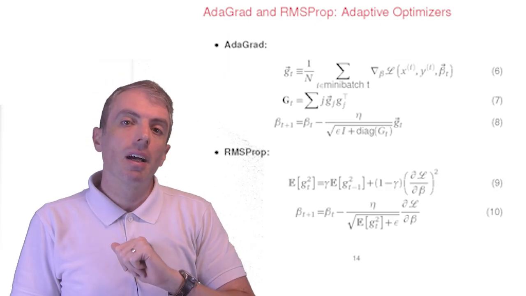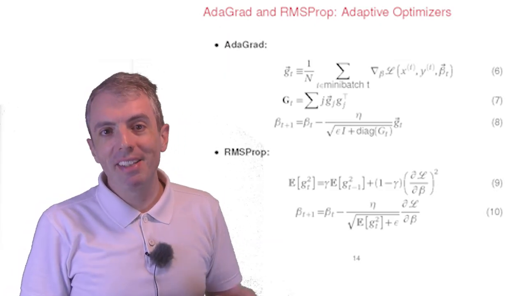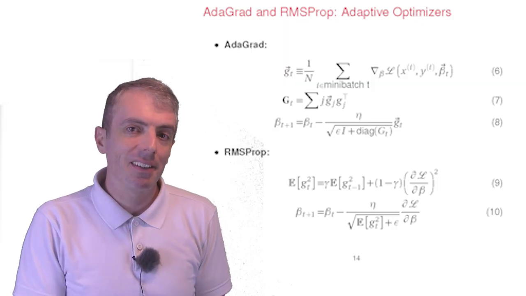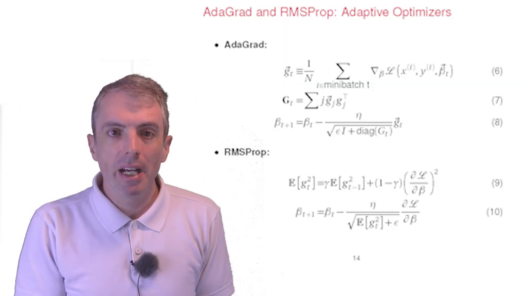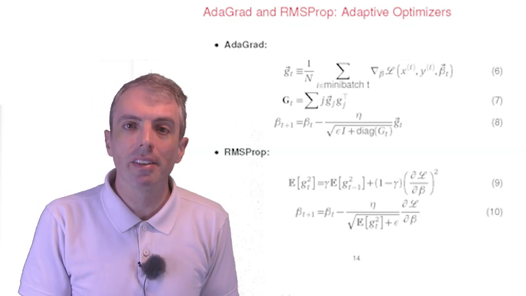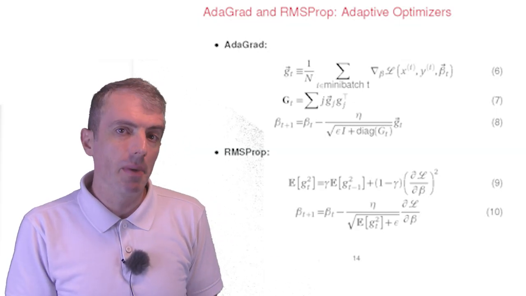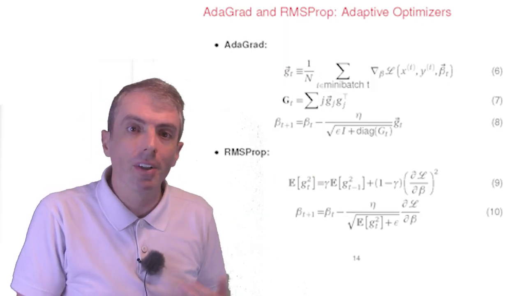The other ingredient comes from not viewing all dimensions as the same. The first optimizer that I learned about that did this was AdaGrad from Duchi et al., but RMSProp from Tieleman and Hinton is perhaps a little better known today. This scales the gradient based on the sum of squares in each dimension. This is something called per-parameter learning rates or adaptive learning rates.